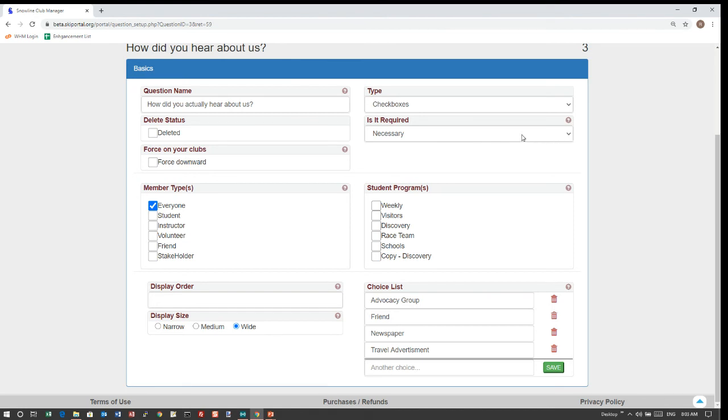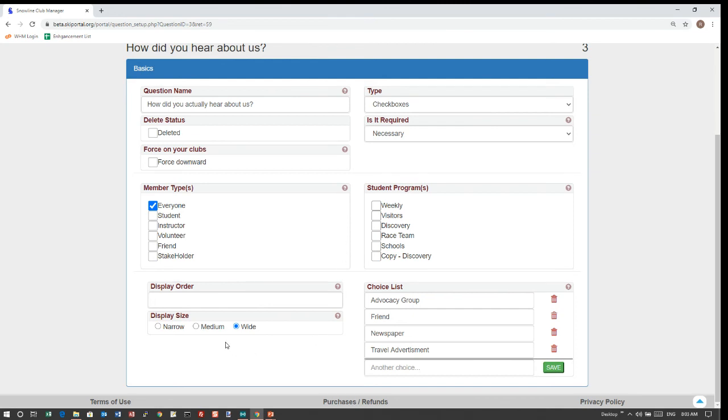So what's the impact if the member doesn't put in an answer? Here's your control of that. You can make it necessary, in which case they can't finish registration until they actually answer your question. Or you can make it optional, which, as the name says, it's optional. Maybe you don't want to ask the question anymore, it's no longer relevant, then you would mark it as deprecated and that question wouldn't show up. The answers are still there for you for the future, but the questions wouldn't show up on the profile.